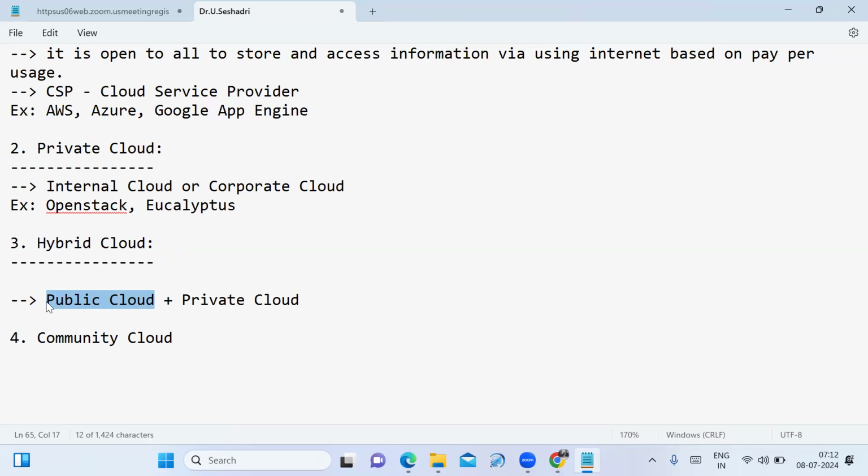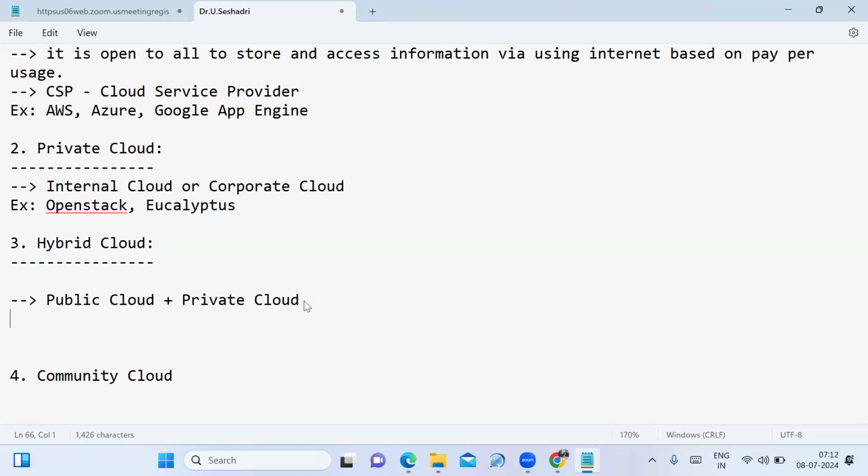The services which are running on the private cloud can be accessed only by the organization's users, only the organization's employees. That's why the hybrid cloud is less secure, or partially secure.